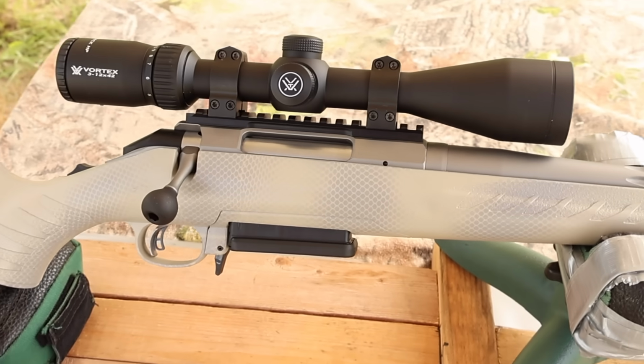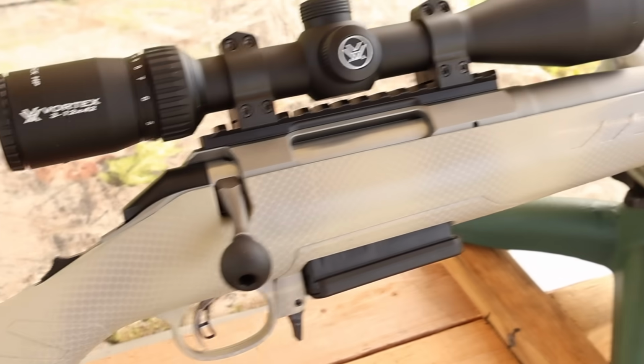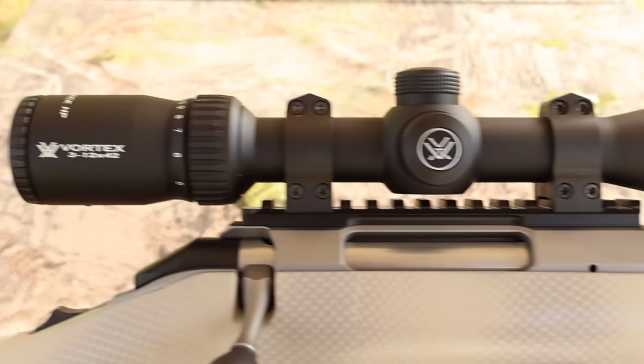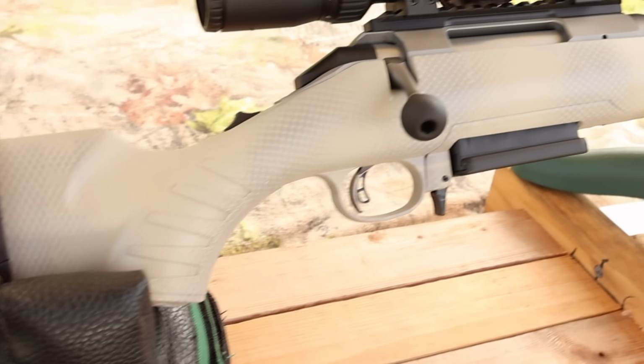And my test rifle today is my Ruger American Gen 2, chambered in 7mm-08, of course. It's got a 20-inch barrel, and we are taking advantage of that threaded muzzle. Up top, we've got a Vortex Diamondback scope, and I've got it in my own custom-painted Gen 1 stock.